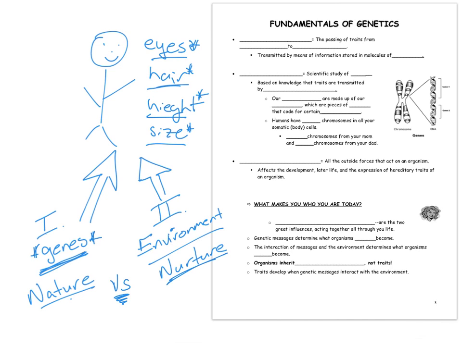You could have the genes to be a supreme genius, but if you were licking paint chips off the wall when you're a baby and you have lead in your system, you're not that bright. And the reason for that is because the lead actually impacts your cognitive ability. We know that that particular environmental influence, that nurture part of you growing up, could influence your intelligence, right? So your genes are an important part of what happens, but also your environment, how you're raised, how hard you work, is just as important as the genes that make you up.